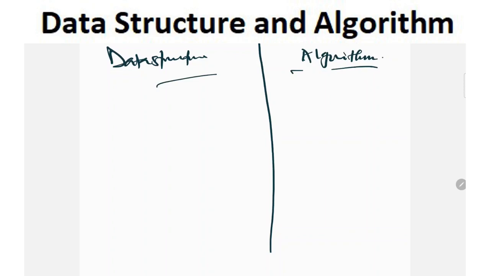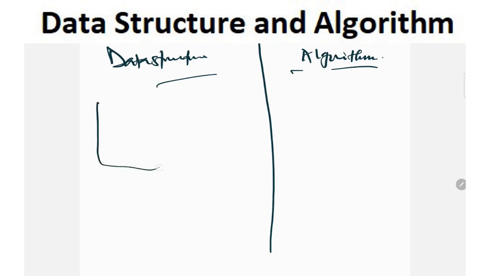Right. So in that tutorial, I said data structure is just a way we arrange data inside a container. And I said data can be anything. If it be number, if it be alphabet, if it be shirt, if it be shoe, if it be human being, if it be name of somebody. So the way we arrange all this data inside a container, that is what data structure is, right?